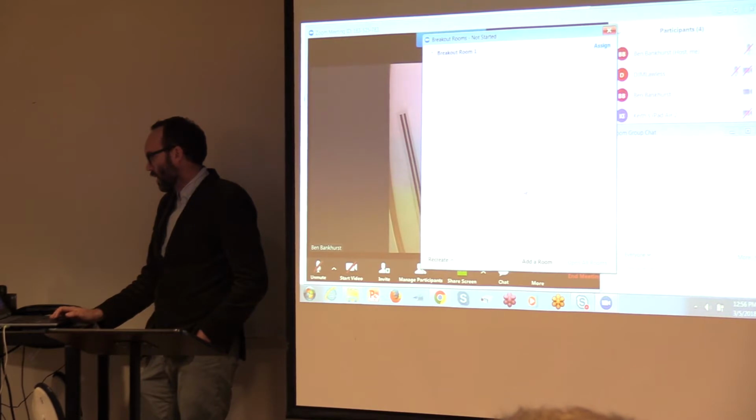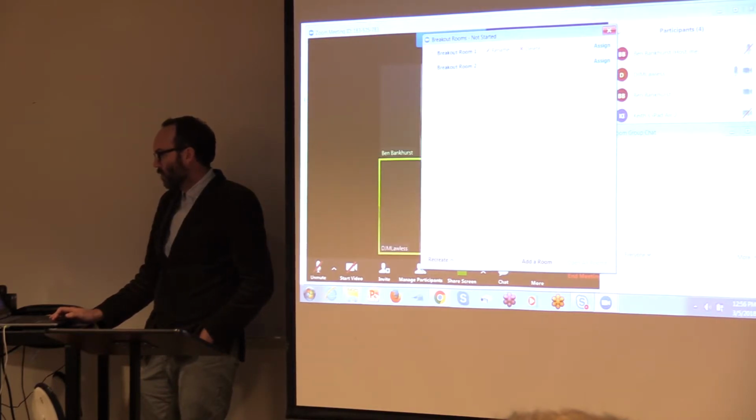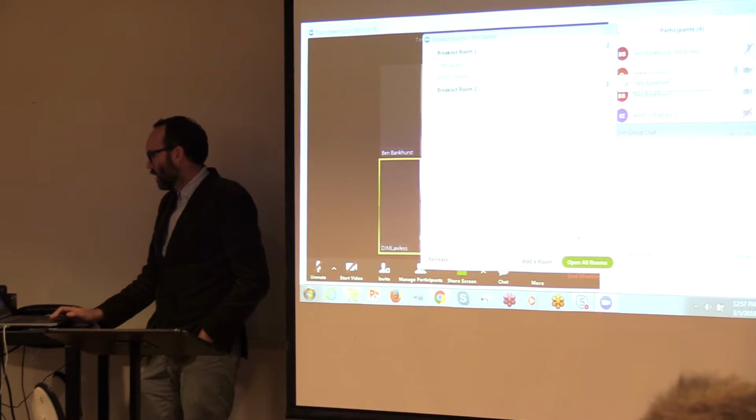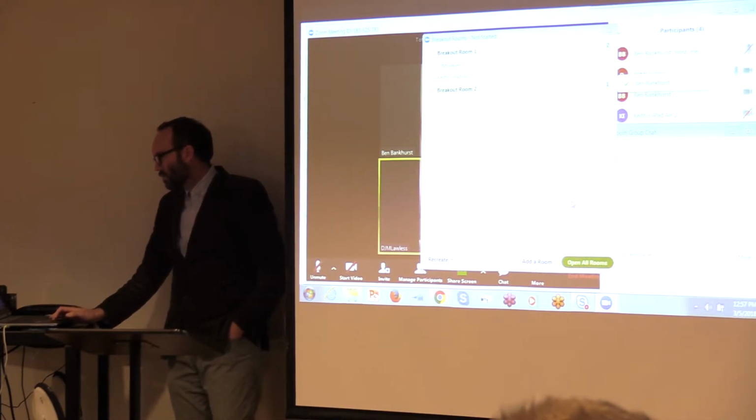That way, I would see that Keith and myself are in different institutions. I'm going to create 2 rooms. So I've breakout room 1, breakout room 2. Who should I put in breakout room 1? I'll put Lawless and Keith in one, and then I'll banish myself to another. Then Bankhurst. So, what does this do? Now I'm going to open all rooms.